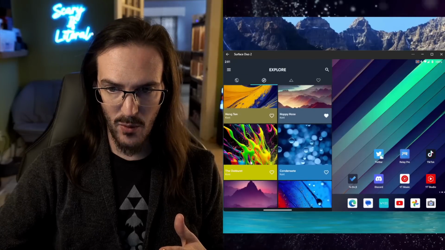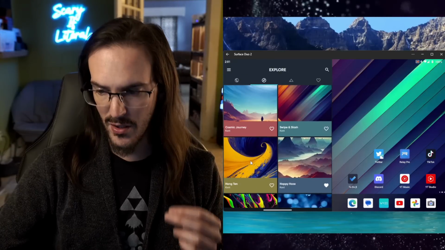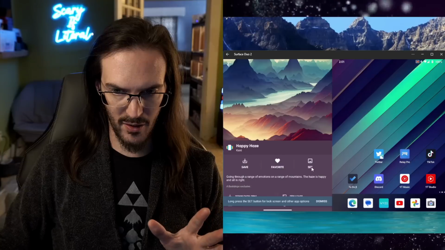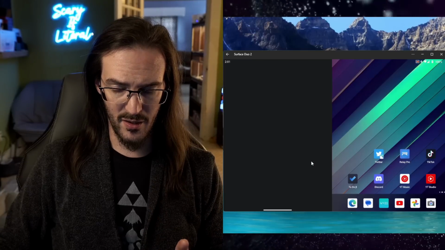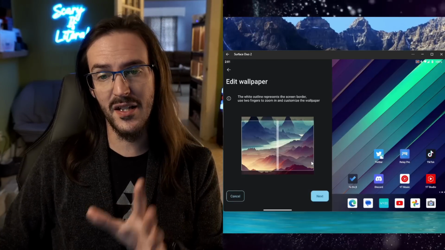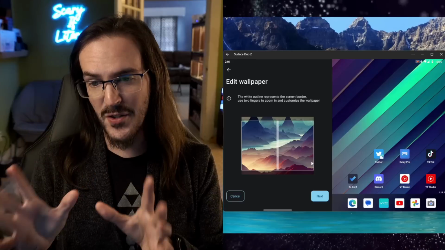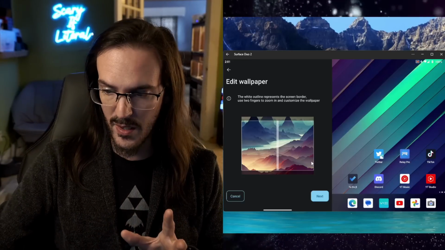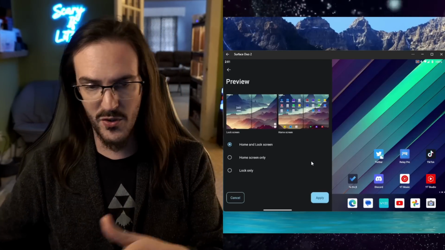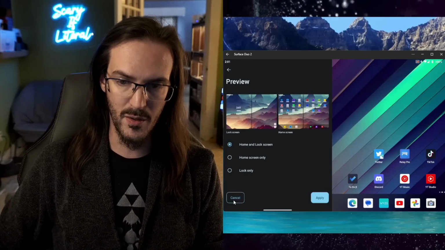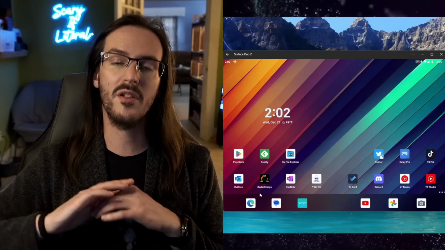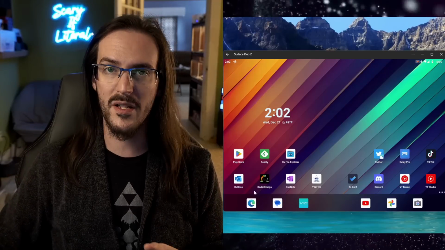The only caveat I will give you, the only thing you're going to have to do, make sure you do this. Whenever you click on one, don't just click set, because it's not going to work out correctly. Long press on it until it downloads it. And then it's going to let you set it in the actual Surface Duo settings, not just set in automatically. You can go in and put it where you need to be, and it'll let you do home screen, lock screen, both, whatever you want to do. And from there, it works really well. I've been using Backdrops for my wallpapers forever. And like I said, I'm always getting asked this.